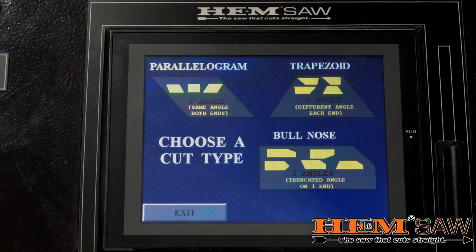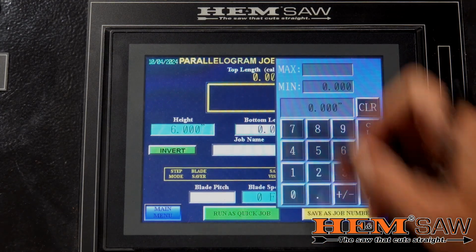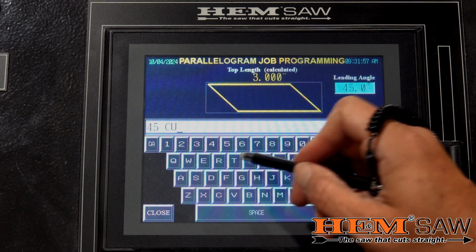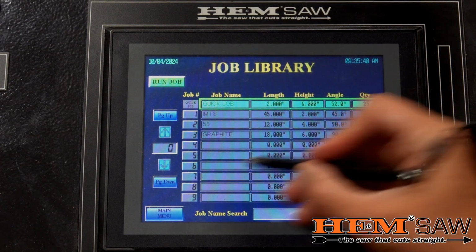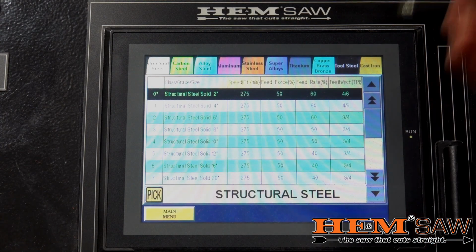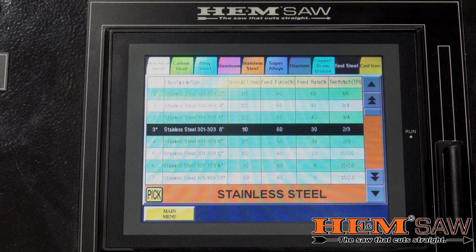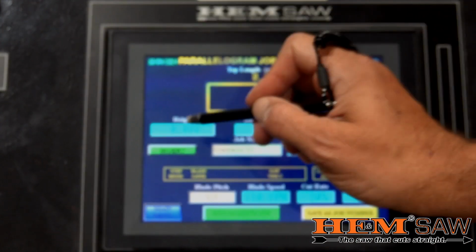The touchscreen control located on the console is a PLC-driven system with heavy-duty industrial touchscreen interface for many functions and operations. The touchscreen display provides easy-to-use menu navigation for programming and running automatic jobs, as well as manual functions for operating the saw. Memory storage includes a job library for recalling previously entered jobs, and a material list that consists of database of the most common materials, ranging from structural steels to high tensile specialty alloys, as well as cast iron and aluminum grades. The list includes the recommended blade speed, cutting rates, and blade pitch for the type and size of material. The data can then be transferred to a job and run automatically.